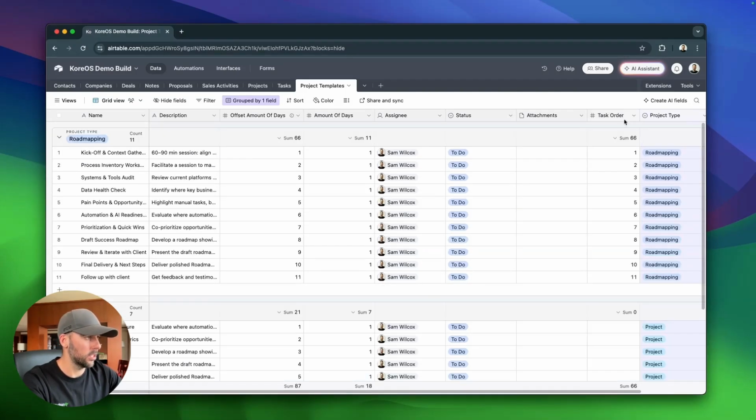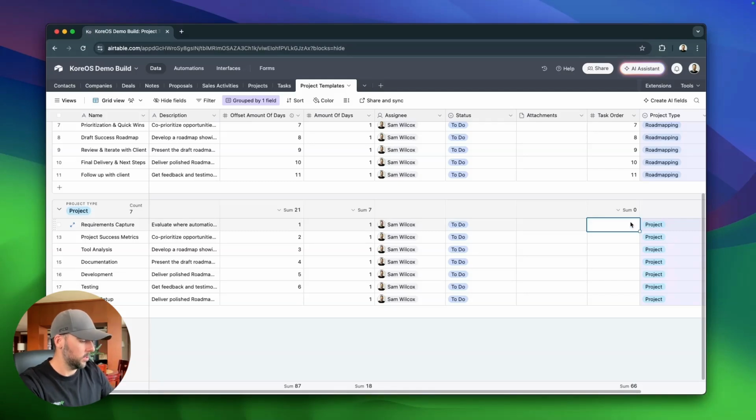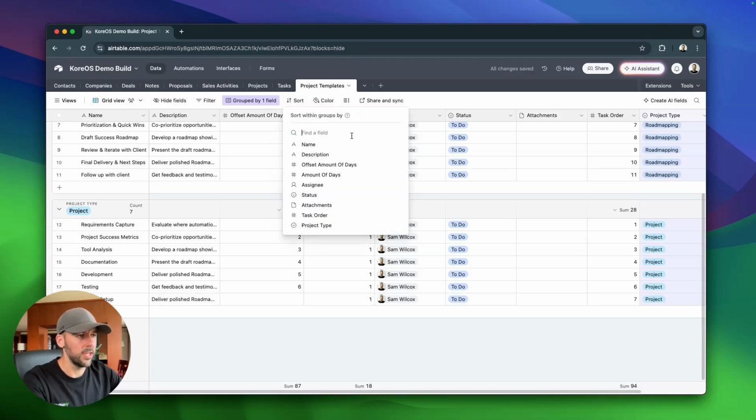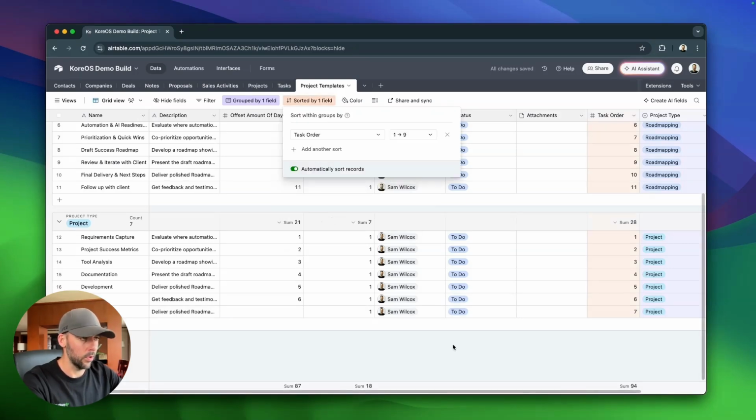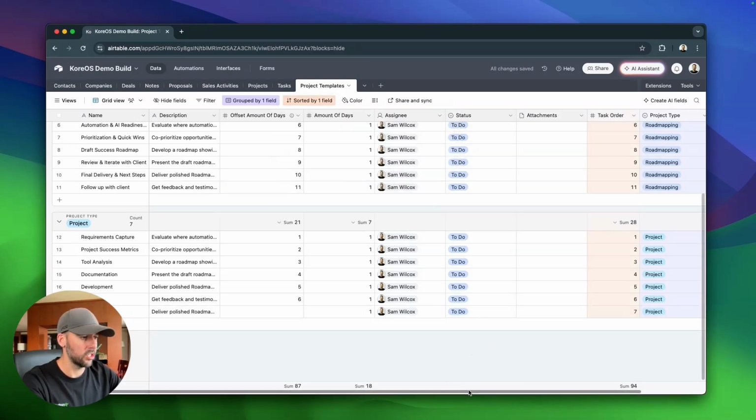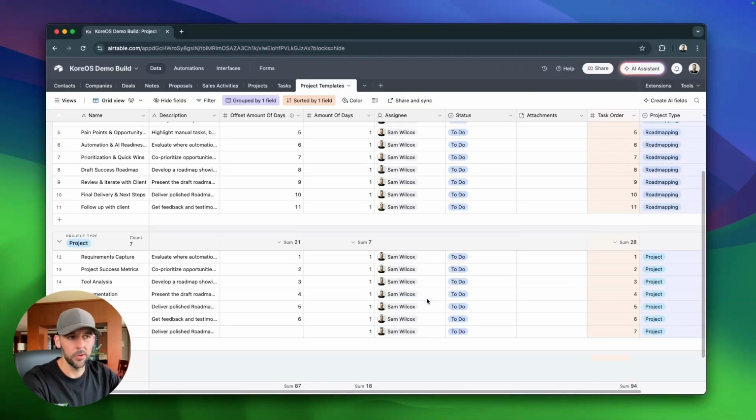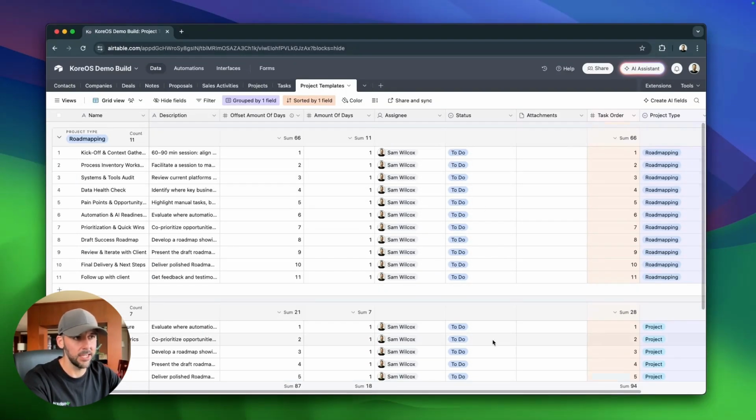And again, in regards to the task order for the project stuff, if these are in order, you're going to want to put the order in. And then you can sort these by the task order as well, if you would like to, so that they always just stay in order. Now, the interface that we build will be quite similar to this data layer, right? It's going to look similar to how we've got this data grid set up, but it allows us to put certain permissions on what can be adjusted and what can't be adjusted on the front end, so that our team can use it in the way that suits them.